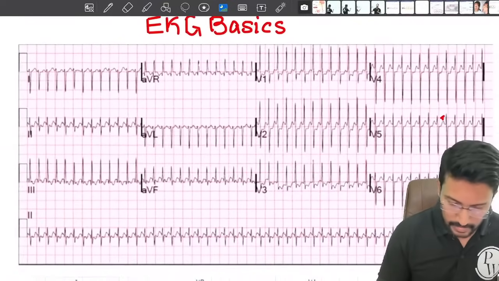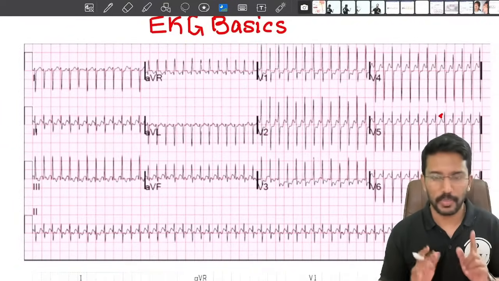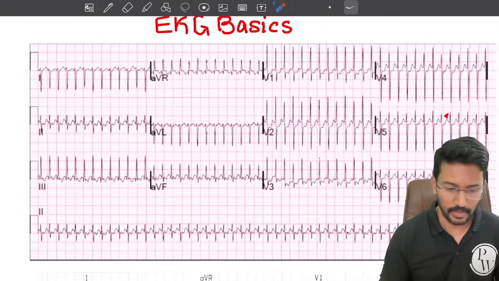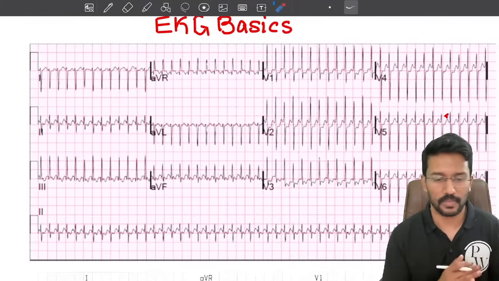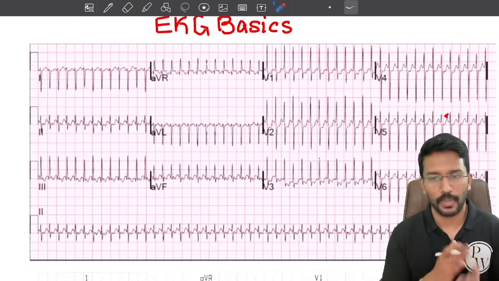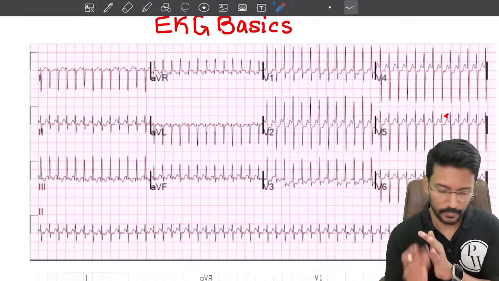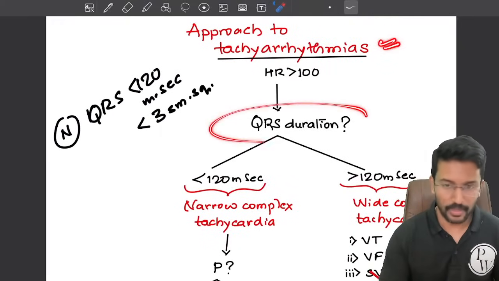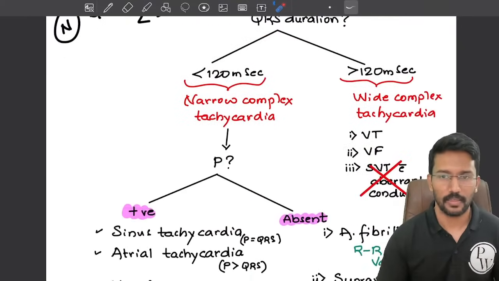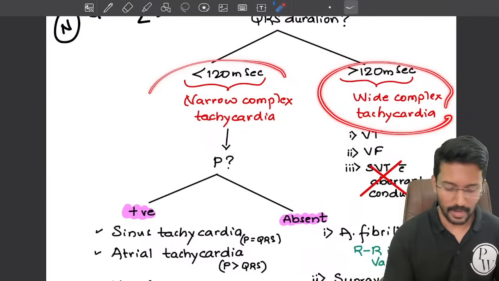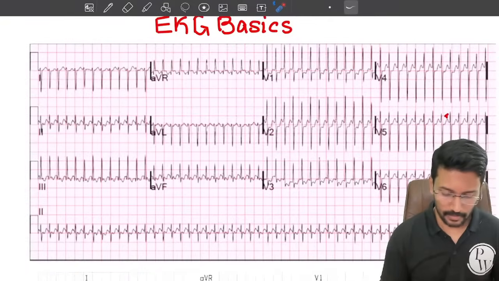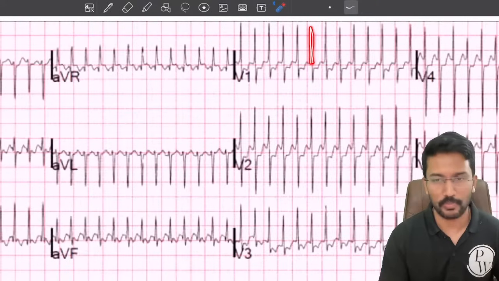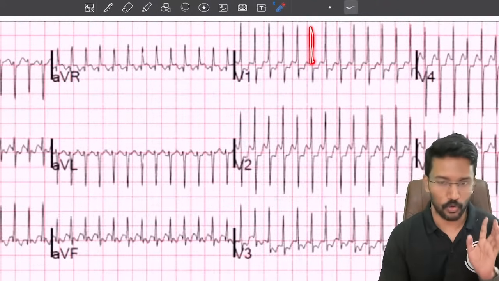Okay, so look at this ECG and tell me, as we quickly see that this patient has tachycardia, so I should be suspecting tachyarrhythmias, right? Does this patient have narrow QRS complexes or wide? Remember this. What is the approach? In any case of arrhythmia, the first thing is to look at the QRS duration, whether it is wide complex or narrow complex. So when you look at this ECG, what is the duration of QRS? It's only barely one small square, right? So this is a narrow complex.